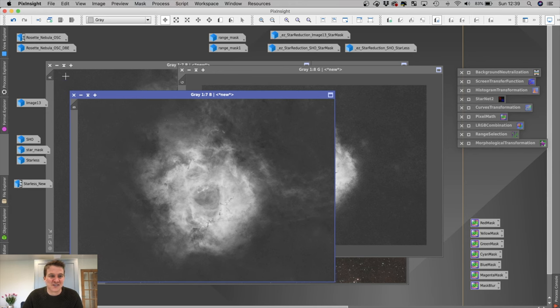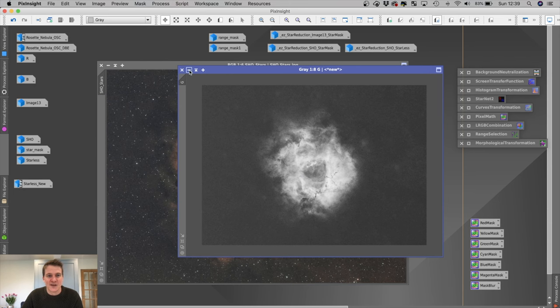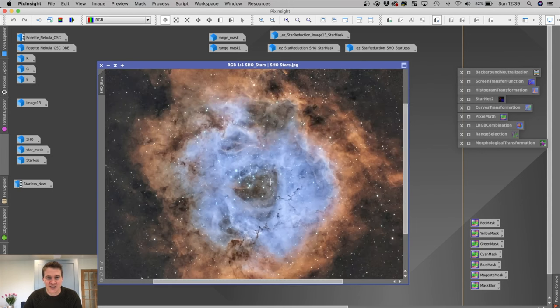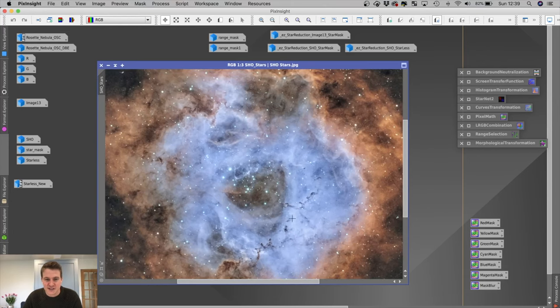Like I said, I'm not going to give you a detailed overview about how to do that because Luke has already done that. But what that allows you to do is then accentuate the different colors and map it again back so it looks like a Hubble palette image, and I think it looks absolutely fantastic for just 3 hours 20 minutes worth of data.